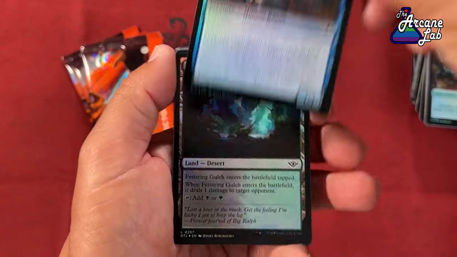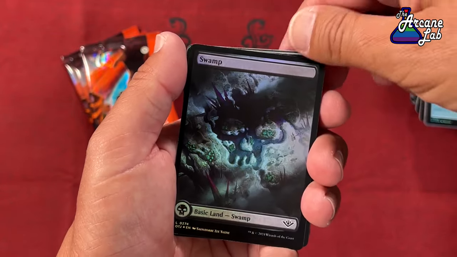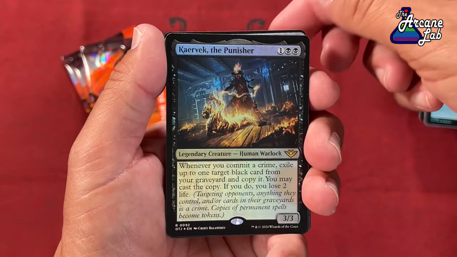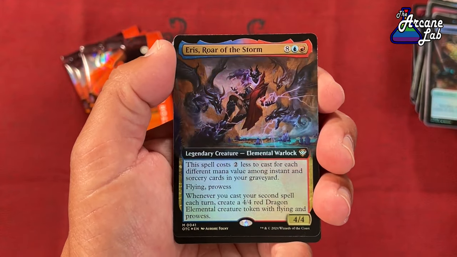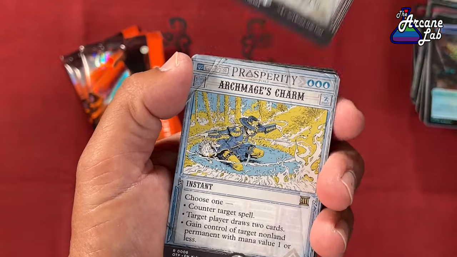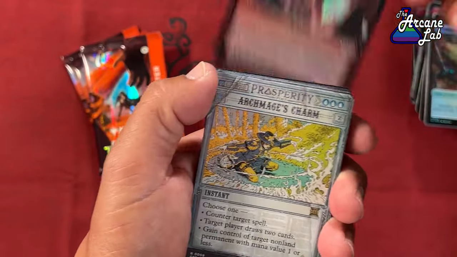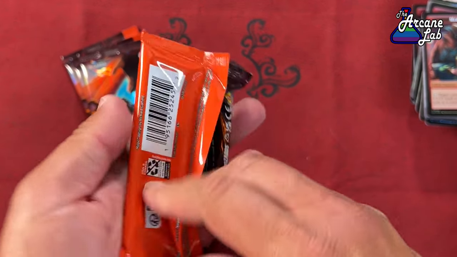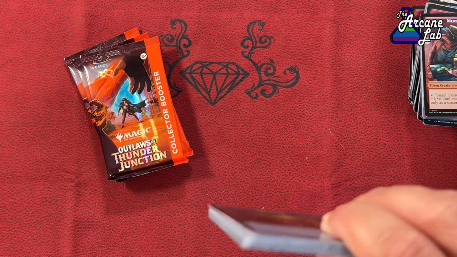Lost Jitty. Getting jitty with it. Okay. Swamp. Retribution. Pillage. The Punisher. Rush of Dread. Eris. Roar of the Storm foil. Archmage's Charm. And foil Archmage's Charm. Okay, sure. It's a cool foil, at least. I guess, like, to get a duplicate, I mean, that's not a bad one to get, I guess. Rather get Mana Drain.